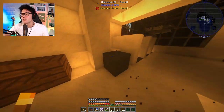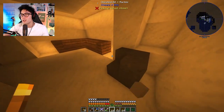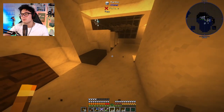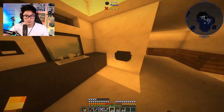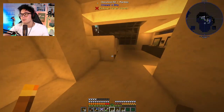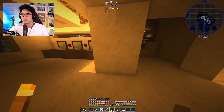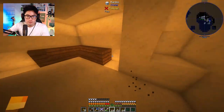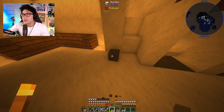All right, how can we make a trash can look like a trash can? That's kind of in the way. Where should we put this? Round corners? Yeah, but where should we put it? I was thinking here, but it's kind of in the way. You still like it in the wall? We technically could carve this out. Do it here.